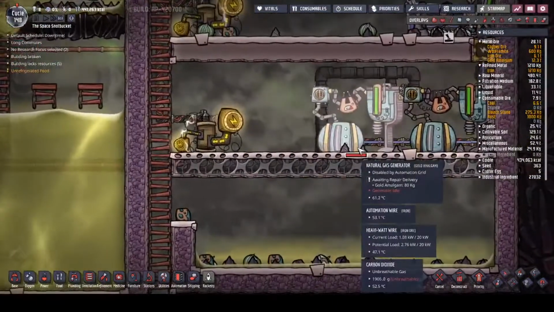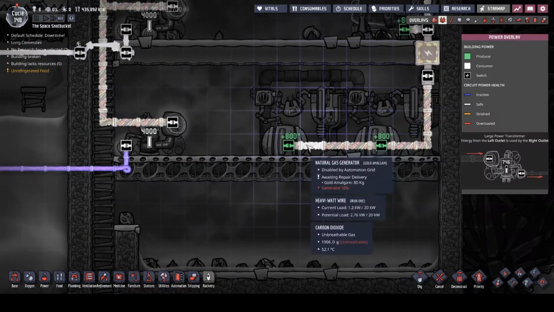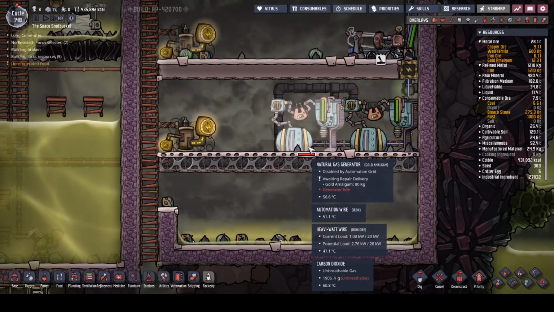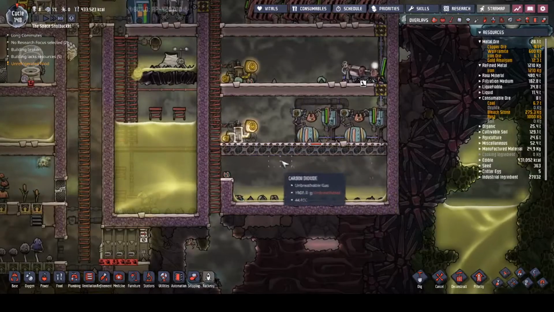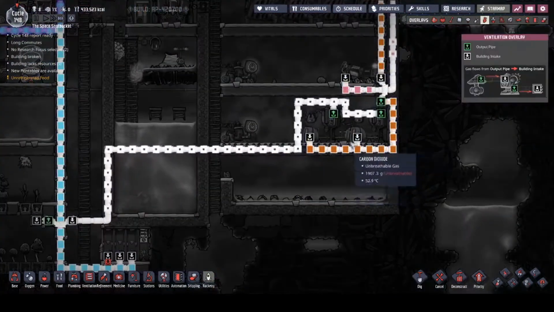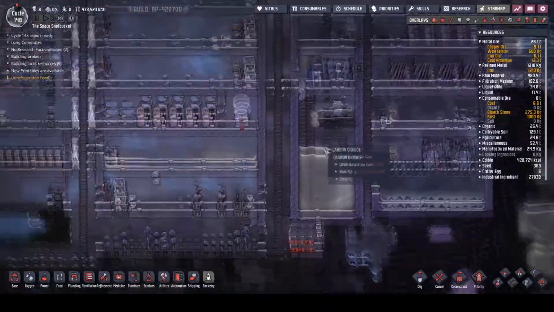What's this? There's been damage to this. Why has this been damaged? What have you been damaged by? The gas is 40 degrees. It shouldn't be causing it. So why has this been damaged? We'll monitor that.